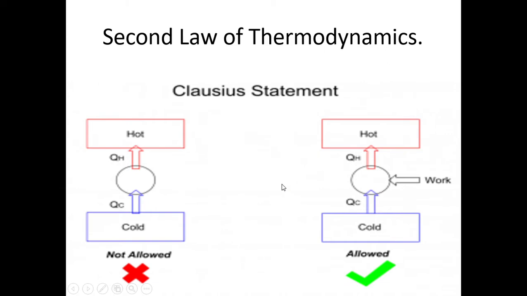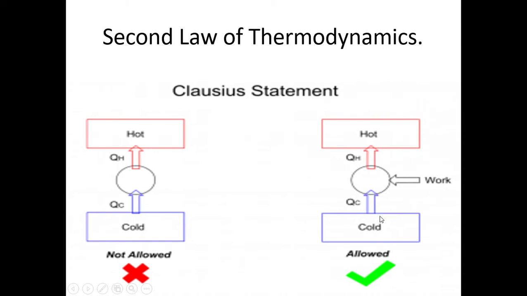According to Clausius's statement, it is impossible to construct a machine which, while working in a cycle, will pump heat from low temperature to high temperature without the help of an external agency. Heat will flow from higher heat intensity to lower heat intensity only. That is, heat will flow from higher temperature to lower temperature only. If you want heat to flow in the reverse direction, that is from a cold body to a hot body, if you want to pump heat, you need to supply some work input.